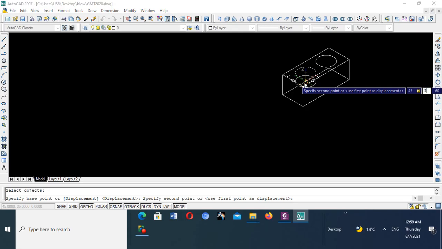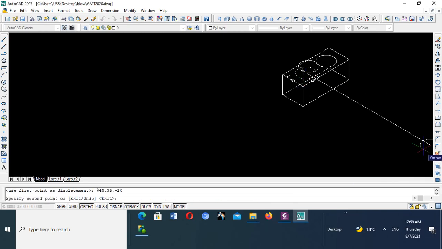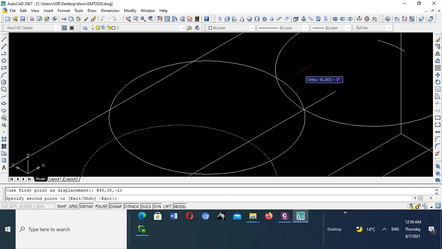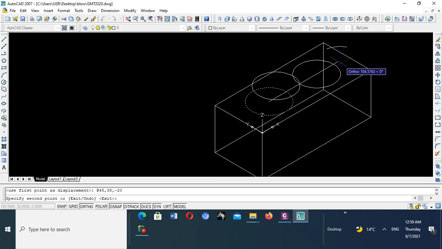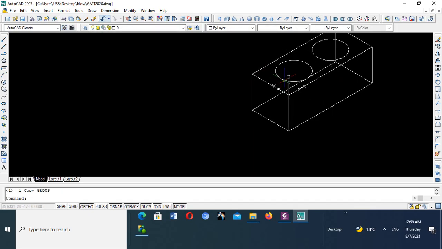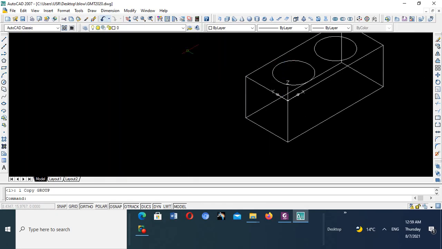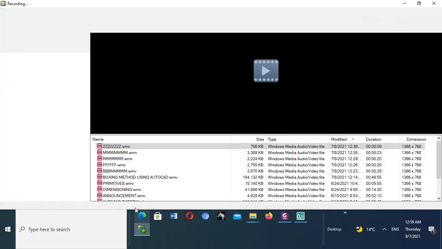In terms of y, it is 35. In terms of z, it is minus 20. Is it gone in that direction? No. Let's give it a try again.